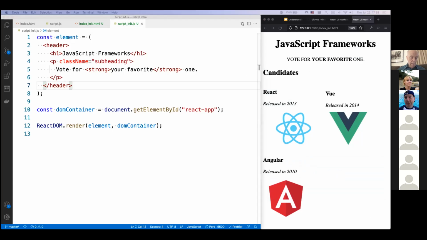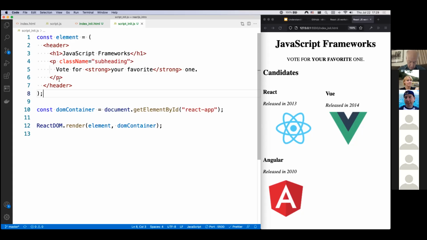One of the high selling points of React is being able to reuse elements, and in particular, this has a name: components. They are called components in React. A component is like HTML markup that you want to render, but you can also embed logic in that HTML markup. For the sake of this example, we're going to transform this React element into a React component. And along the way, we're going to talk about a few things about components and how they work.